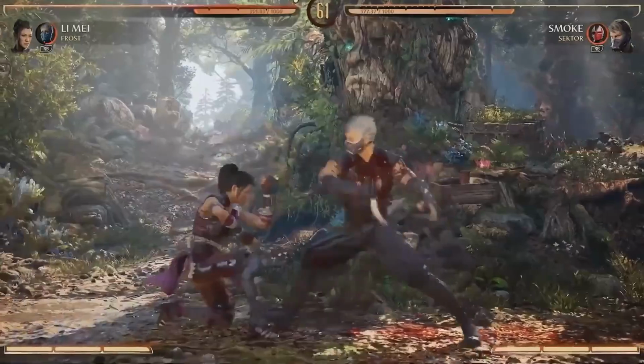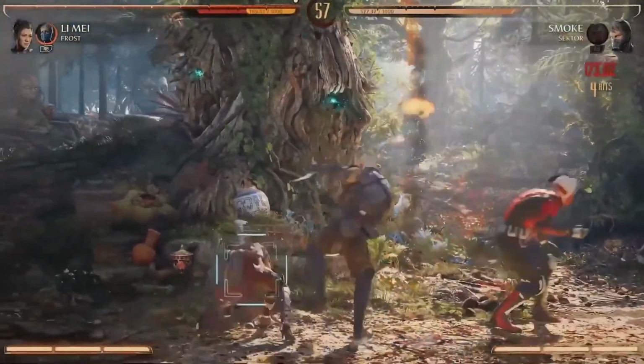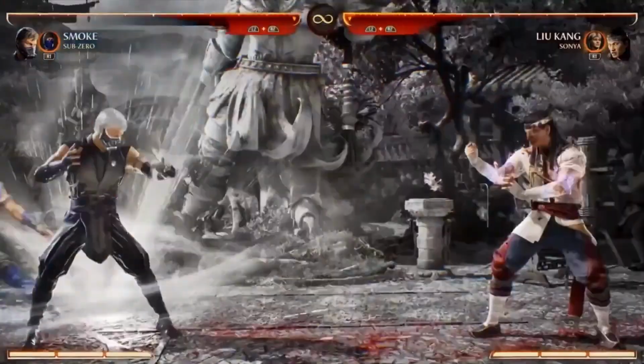Like, obviously, you let a block there instead of holding through it, because the combo is a bit over, but check comes in. Establishes the rocket again. Oh, Smoke. And last is his fatal blow.